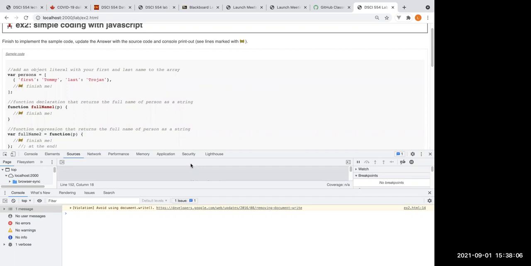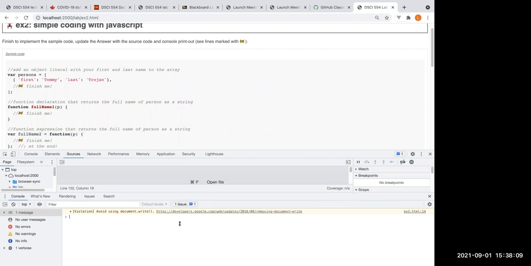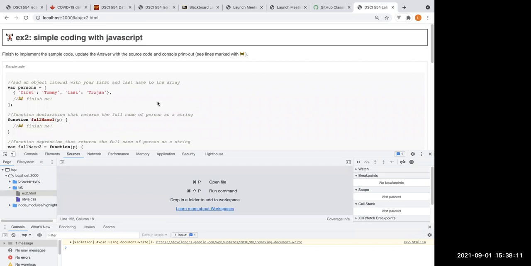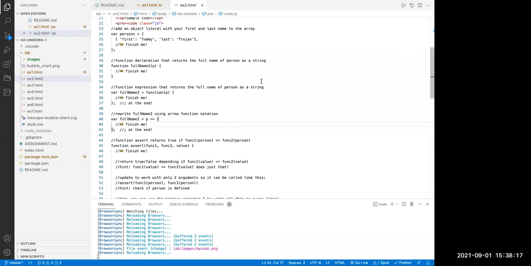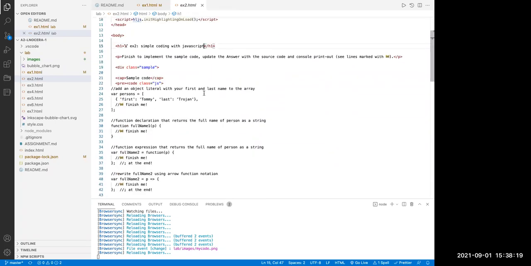2. Okay, so this one is basically playing with code. You get some sample code and then they ask you to finish it. So I'm going to try to do it. Okay, so you see here, it's an array of objects. So this is the array, and here we see the object. What is asked is that you add something with your first and last name. So we're going to do like this. Oops, I should learn how to spell my name.